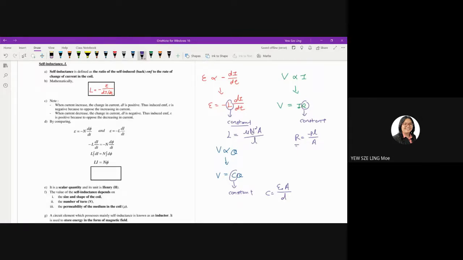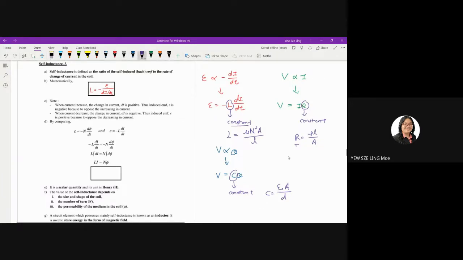It depends on the number of turns, the cross-sectional area of the solenoid, the length of the solenoid, and mu naught, again it depends on the material. It depends on the material or the medium inside the solenoid. So this is a solenoid. This mu shows the medium inside here. Some solenoids have a soft iron core, a piece of metal inside it. But in our syllabus, we assume it is vacuum. Kita anggap tak ada apa-apa di tengah-tengah solenoid.